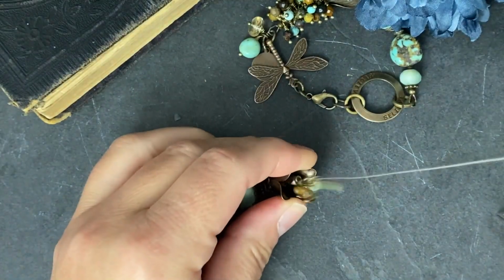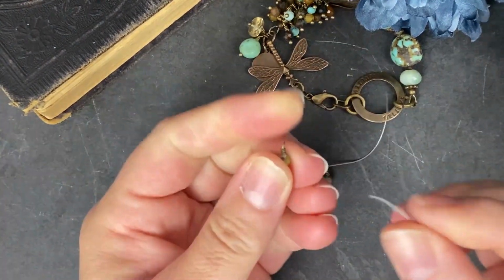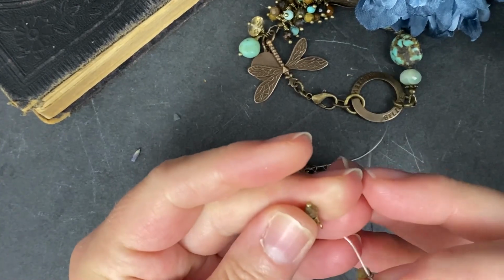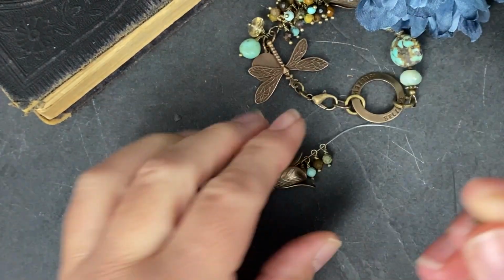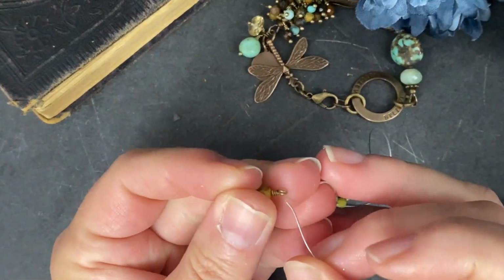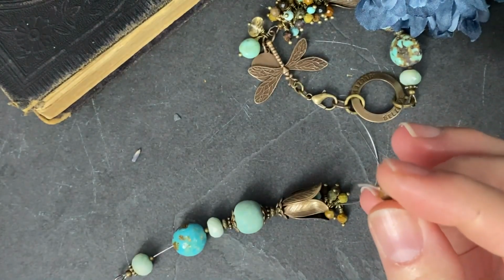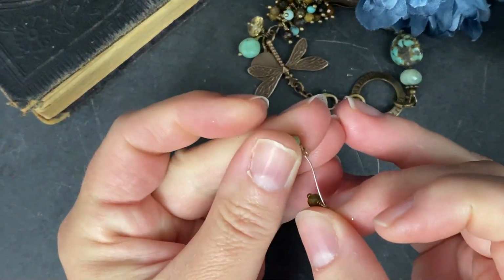And you can wire wrap as many as you want to have as long as you want here. I have about 25 wire wraps, and these are 4mm beads. I choose to have that many because of the size of the stone, and it's not too bulky. And when I'm finished with this, I will show you how to wire wrap a ball head pin.